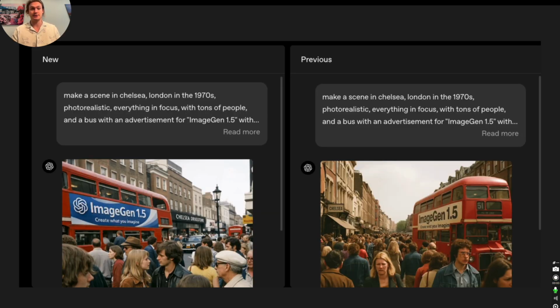They also had a couple of comparisons with their old model and their new model. And here we can see just how much more real the new one looks. I think the old one also correctly presents what is in the prompt, but the new one just looks realistic. It doesn't have that now recognized OpenAI image style. So I think this goes a long way for the realism.